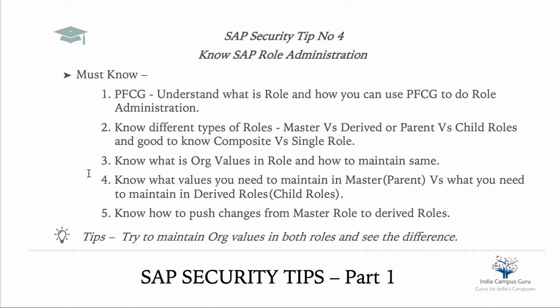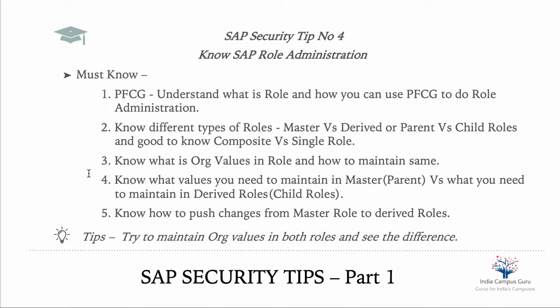Going to next, tip number four would be just know PFCG. I think just know there's another T code where you would be there all the time, like for any role administration, role changing, creating a new role or updating a role, adding a T code. This is the T code you would be running a lot. So know PFCG end to end.